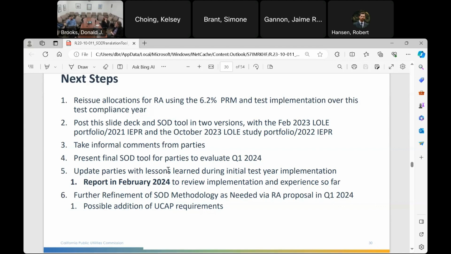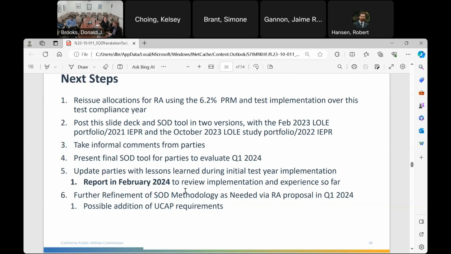That means a week to 10 days for people to submit informal comments. So in a week to 10 days, let's see what we can do. All right. Did that all make sense, Jamie? That sounds good. Yeah, I've been taking notes on the feedback we've received today, and I think setting some kind of informal timeline that we could release to the service list on when we're going to release the updates would be good.